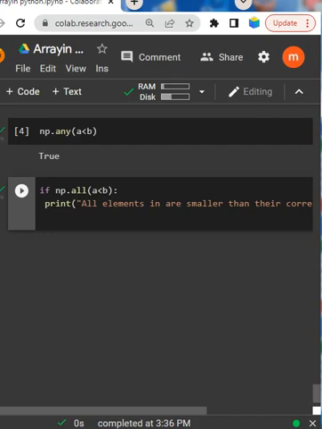Similarly we can write np.any, and else also we can write something like this. So you can also apply these things.